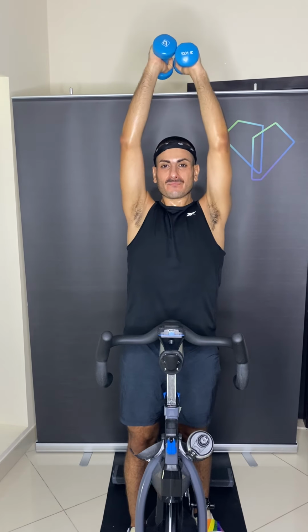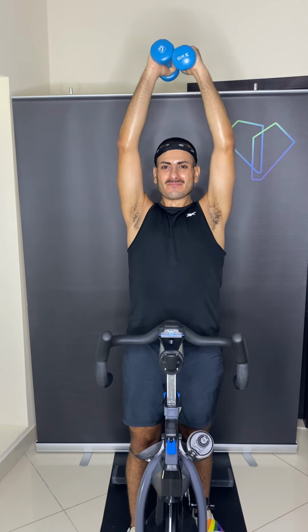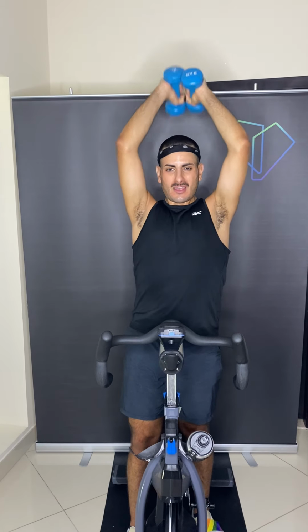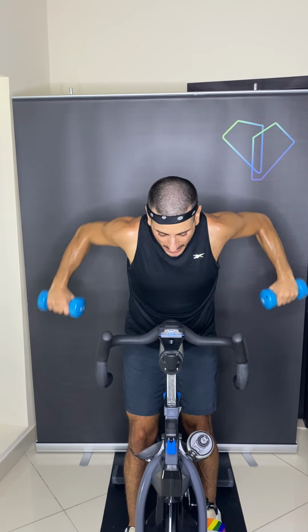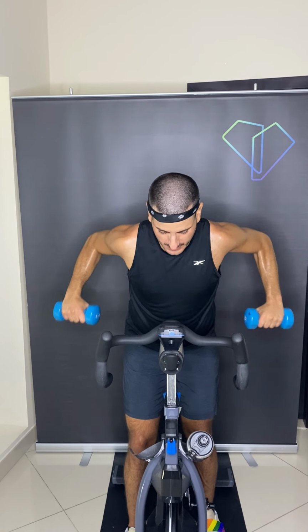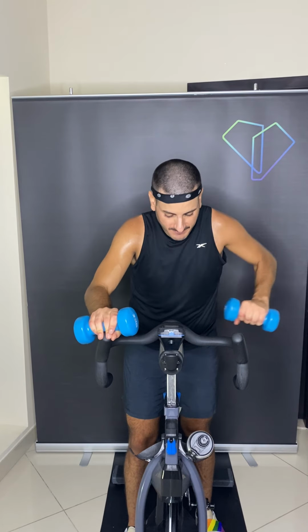Final 8. 6. 4 more. 3. 2. Hinge forward. Elbows come to the side, row up, then down, row up, then down. If you have heavy weights, you can alternate, so just doing one arm and then switching to the other, okay?